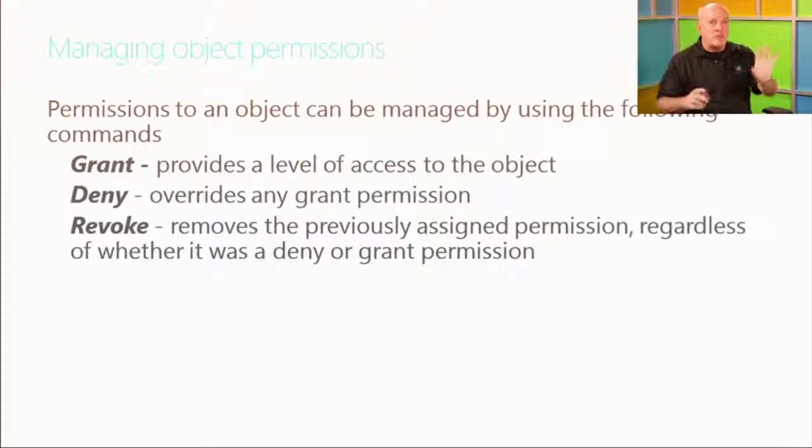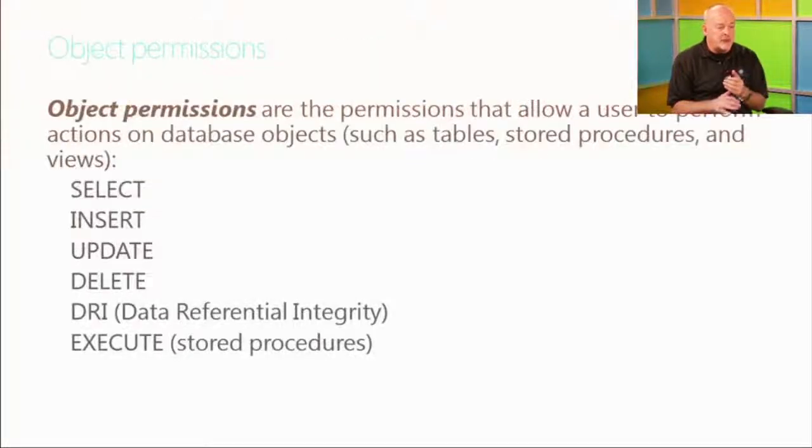So you apply permissions using grant. You revoke them, and I put them in what I call neutral mode. I haven't said you can touch it, but I haven't said you can't touch it by using deny. So you grant and then you revoke, or you deny and then you revoke. So you reuse these statements to manage our permissions in SQL Server, specifically at the object level.